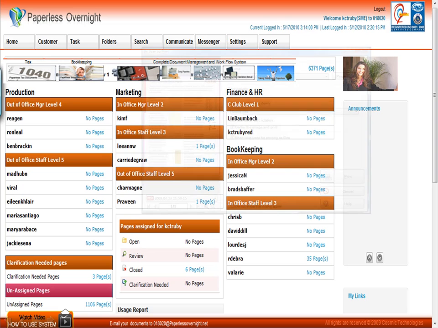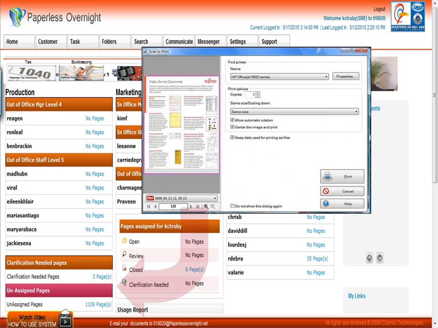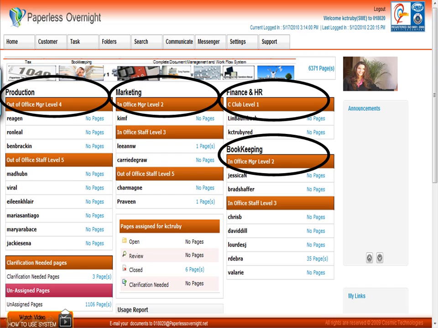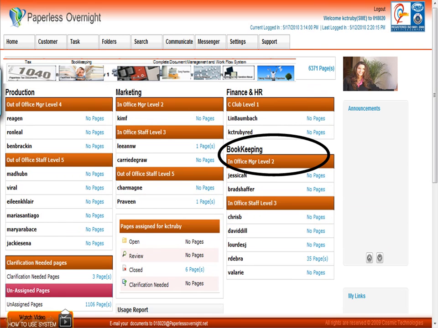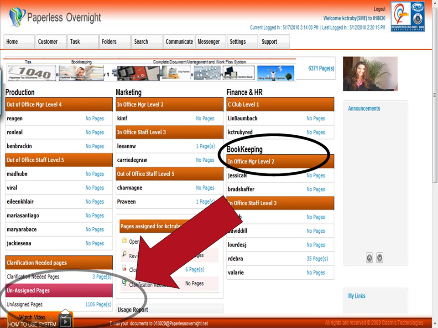Scanners have a simple scan and click setting for sending documents right to email, so your documents will go into Delegation Magic in just a few minutes, and they're going to show up originally under unassigned pages. The only document sorting that you'll ever do is to let us know what category the document belongs in. But around 90% of all documents start at the bookkeeping function, so the sorting is actually pretty easy.